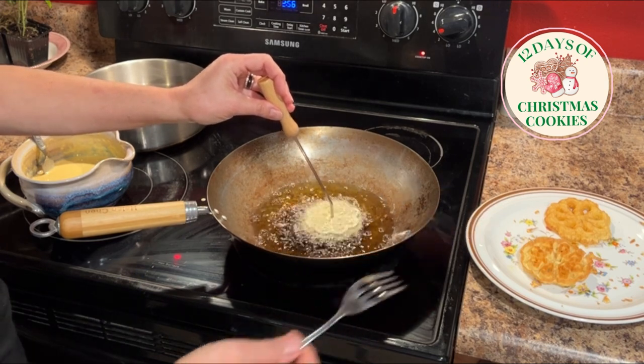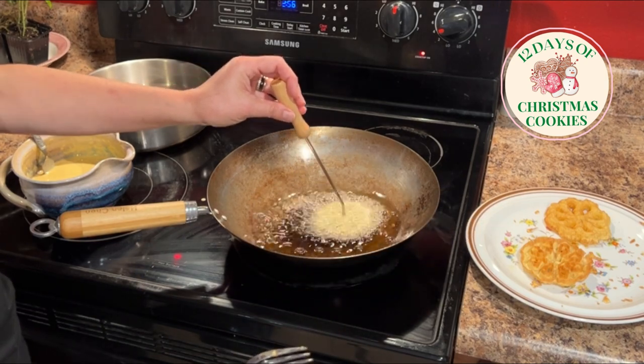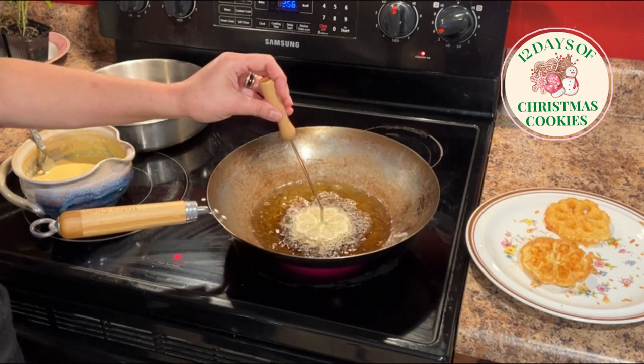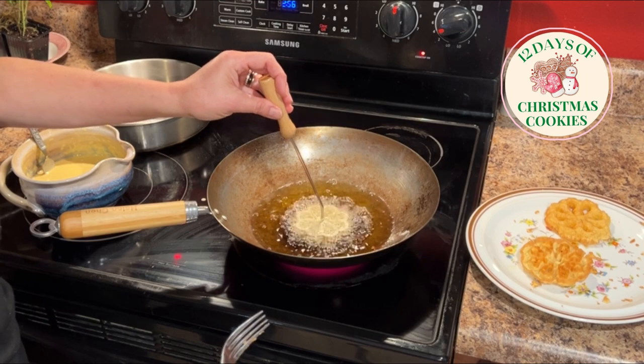And then we'll dust them with powdered sugar once they cool off. Otherwise, it'll just melt right in and dissolve, and you won't see it. So we'll wait till they cool off a little bit. Mmm.